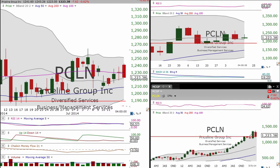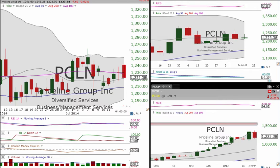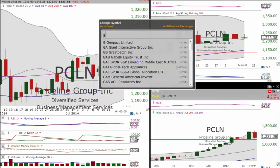Here's some concerning look here. You have this top right here, and this bottom is really close right here, this double bottom, and that's why it bounced off. That's what it bounced off of last time, right in this area. But if this fails, you could see PCLN dropping pretty good. I understand earnings are going to play a role in all these, so you have to plan that out also. But from a technical perspective, this is what we're looking at right now, and we'll go on to Google.